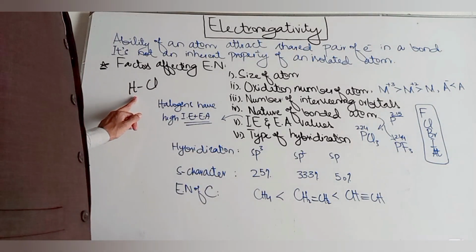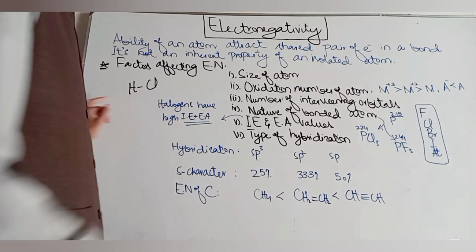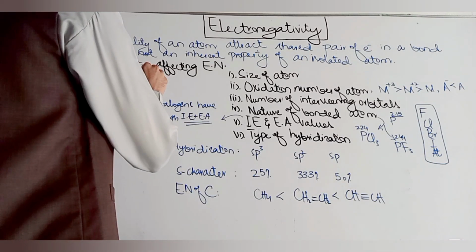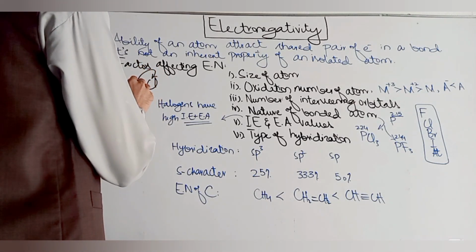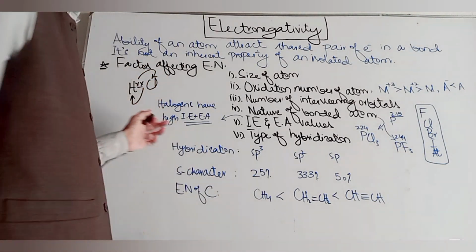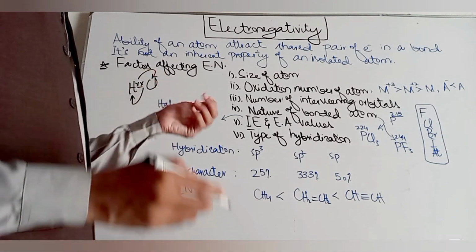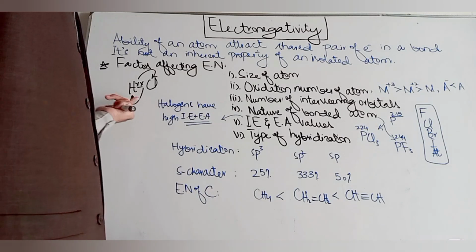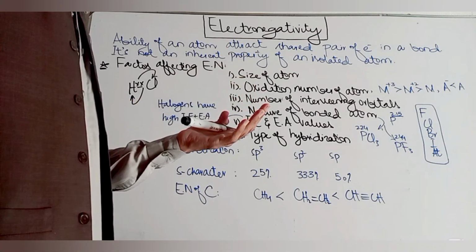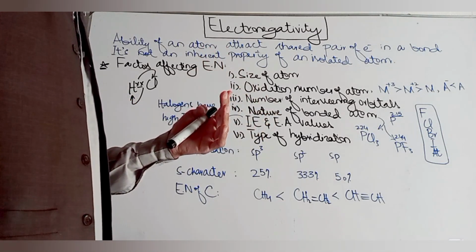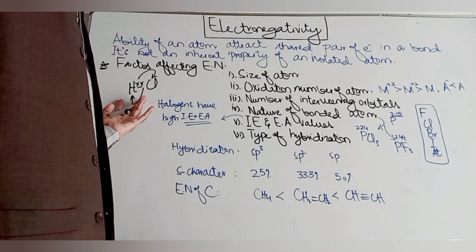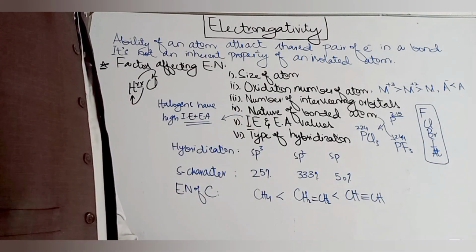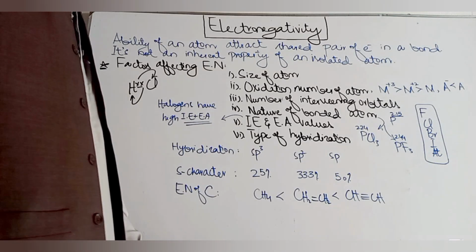the bond between H and Cl contains two electrons. Both of these electrons are shared by Cl as well as H. So whichever of these attracts more would be the more electronegative atom, and the atom that attracts the least would be the less electronegative element of this molecule. Basically, electronegativity is the ability of an atom to attract the shared pair of electrons between two atoms.